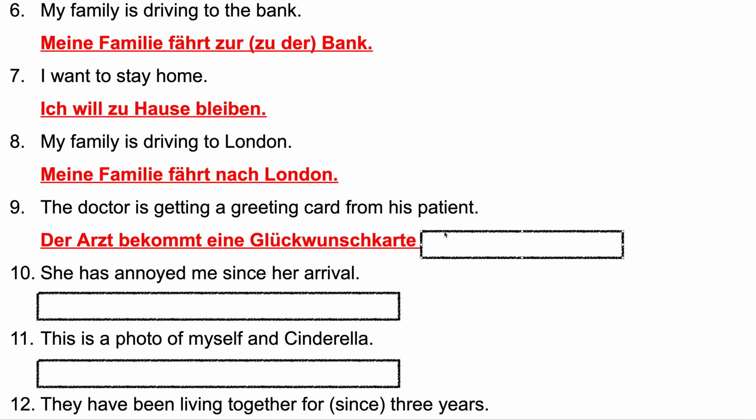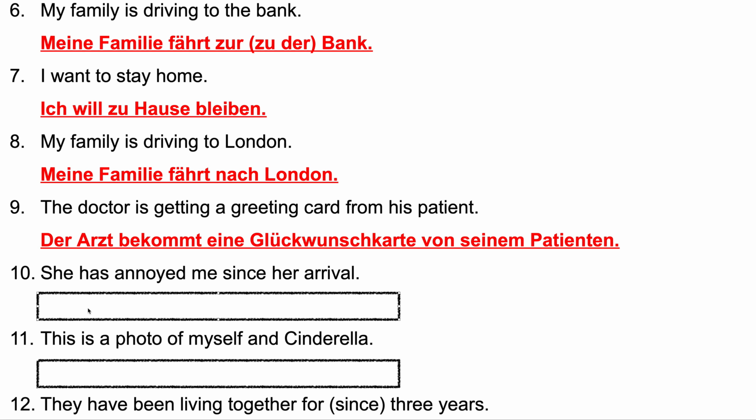"From" is from. So in German we have two options. We have either aus or von. The question is, are we getting this greeting card out of the patient? It's a doctor, so surgically he could remove a card from a patient, but it seems like an odd way to phrase that, so we're going to say instead that he got it from them rather than out of it. Von seinem Patienten. I mentioned earlier that Patient is the word for patient, and that is correct, but in the dative case, and basically every case except for nominative, Patient also requires that you have an -en at the end of it, so that's what happened here.